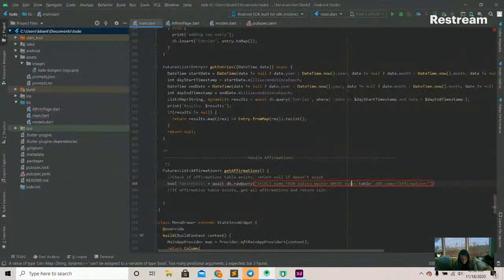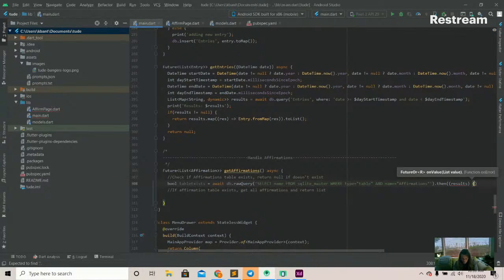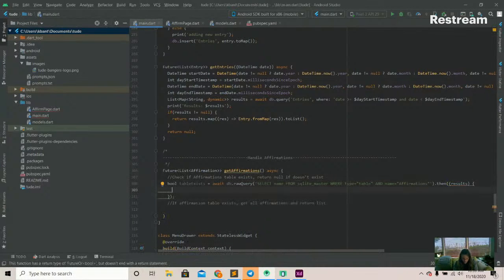Async that, dot then, results. If results equals null or results dot length.